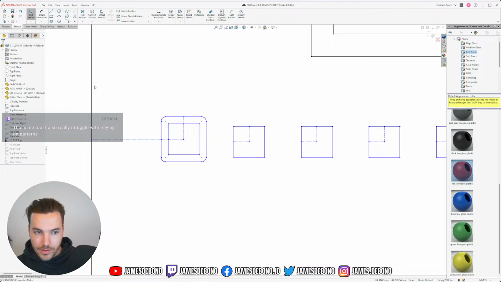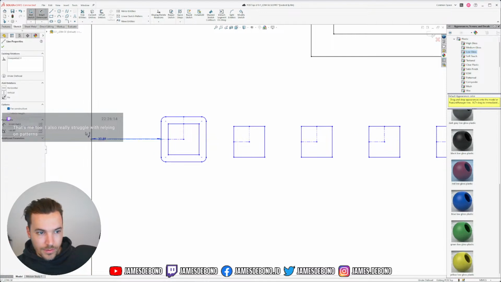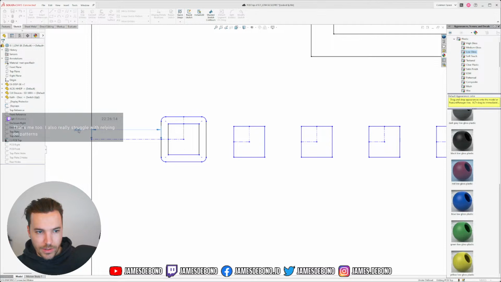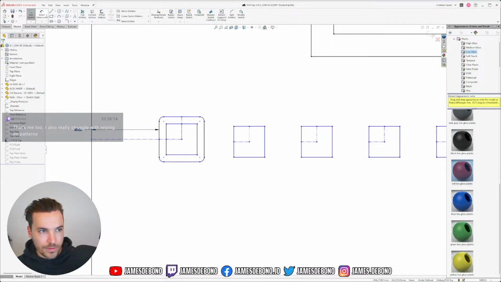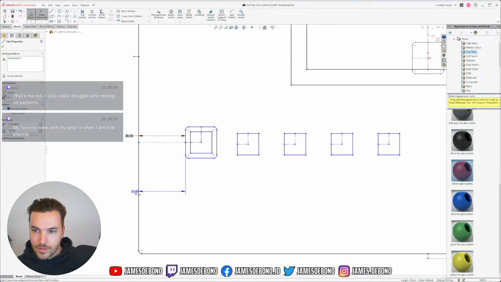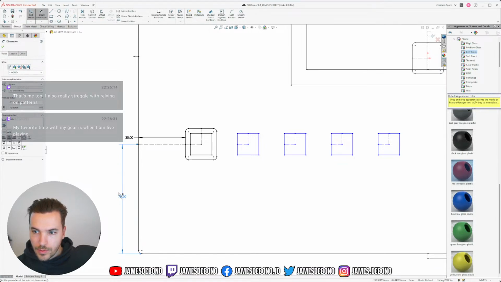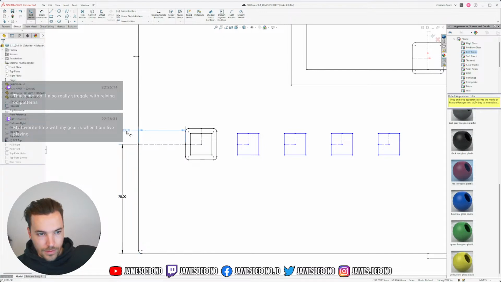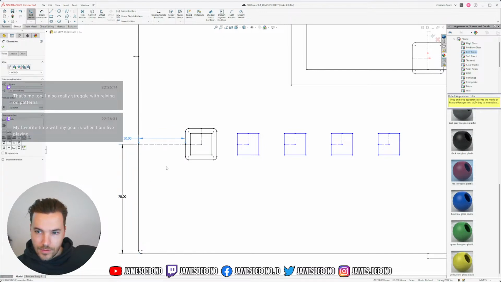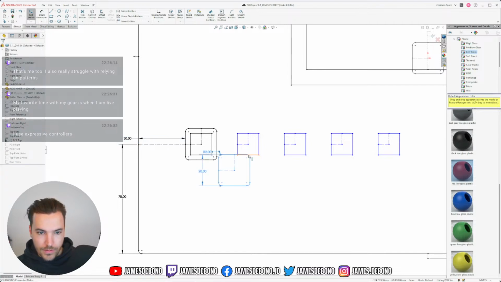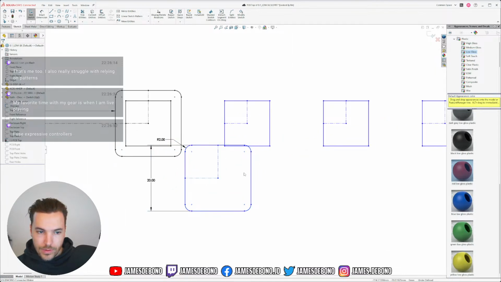Struggle with relying on patterns. What do you mean by patterns? Favorite time with my gear is when I'm live playing. I use expressive controllers.